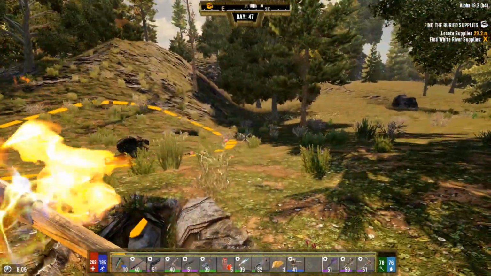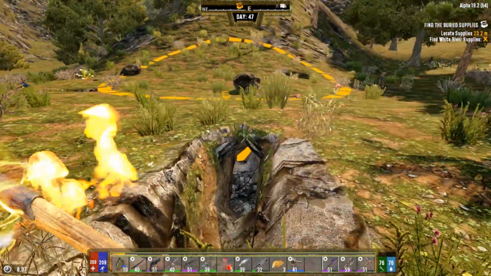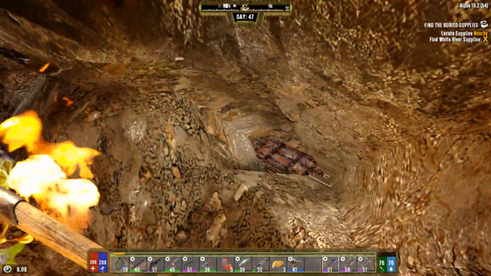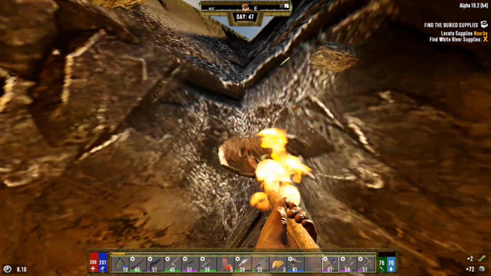I hear... okay, it's just one zombie. We'll be fine with this. I'm gonna go and dig my way up. Where was that thing? Ah, it's right here. Yeah, I'm gonna dig my way up, I think, right here, and then we'll park outside.